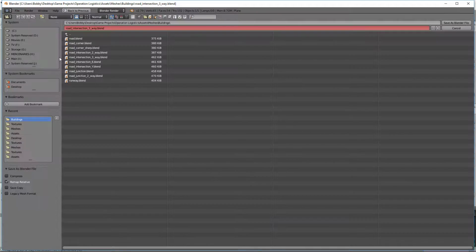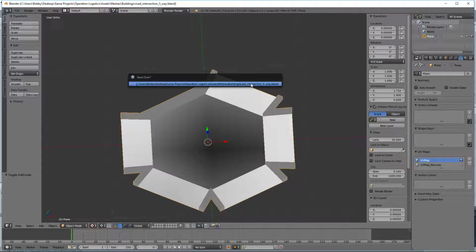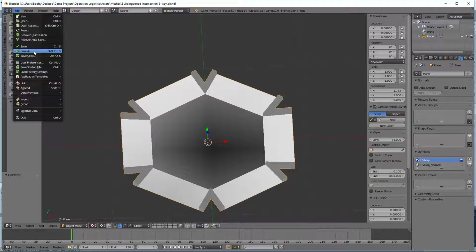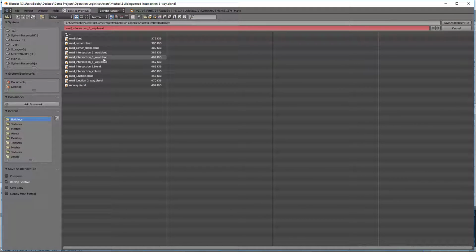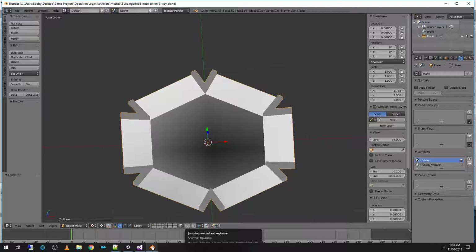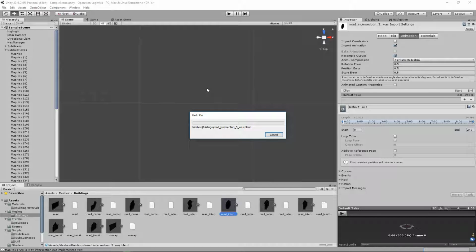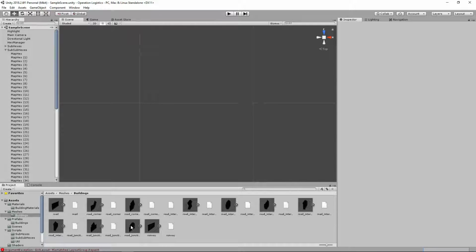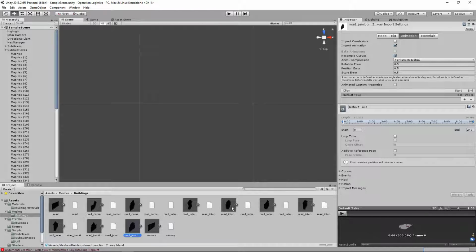Okay, so I'm going to save this as road intersection, and I'm going to call this 5-way, because that's how my mind works. And then I'm going to resave this as road intersection 3-way. There we go. So now it'll import the 5-way intersection, and that will be this guy right here.